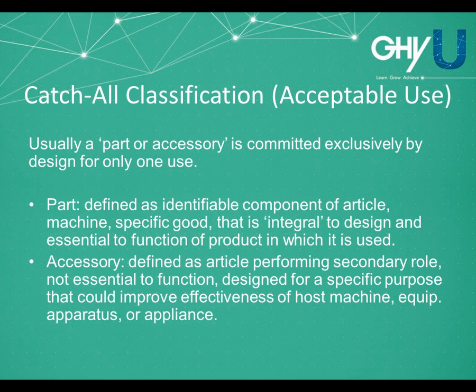The distinction between a part and an accessory becomes important in that although your item may physically be attached to a certain machine, vehicle, farm implement, whatever it may be, if the classification you are considering only covers parts for that machine, vehicle, or farm implement, and your item is clearly an accessory, it would be incorrect to use the part's HS number, even though it's attached to it. A very simple example would be a CD player designed for automobile use only. The CD player is not integral to the operation of the vehicle, and although it will be only mounted to a car because that's the type of CD player it's designed as, it must be classified as a CD player in the harmonized system.